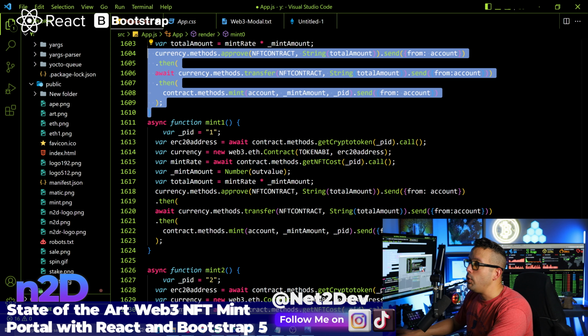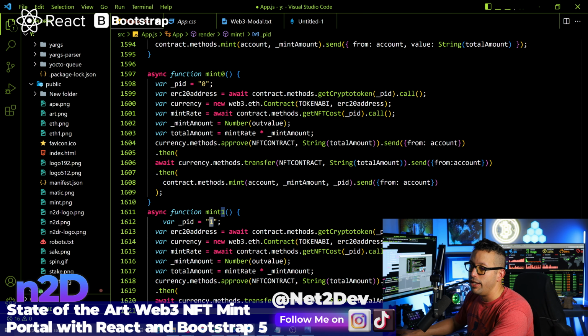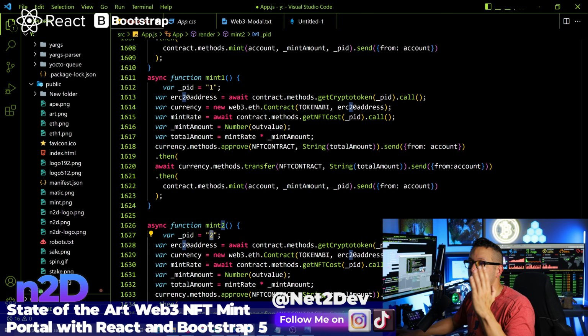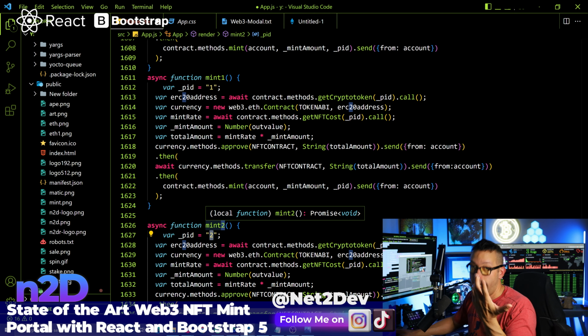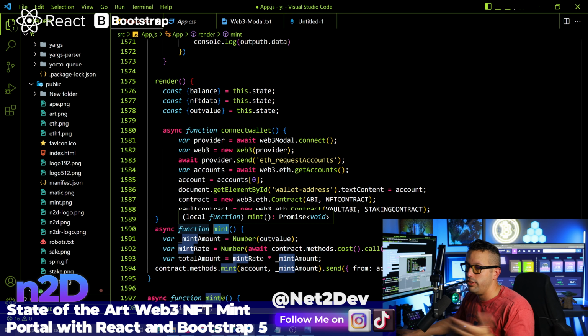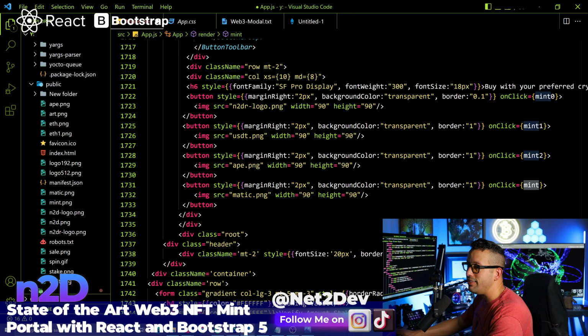And what I ended up doing, I literally did a copy and paste, and I added the same thing for PID1, which will be USDT, and then I added another one for PID2, which will be Ape, okay? For Matic, which is a native token, I don't need to add a PID because this is the native token. This is by default in the smart contract. It's just going to call that function to mint. That's all, okay?